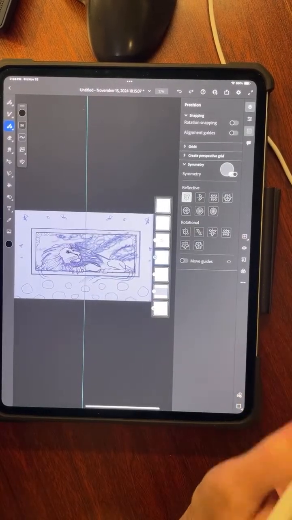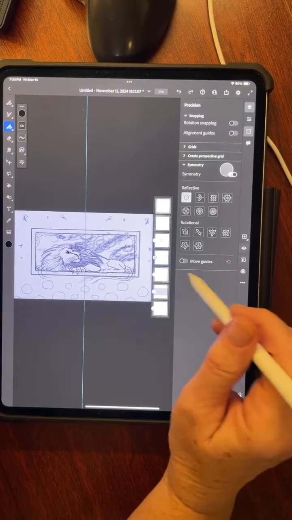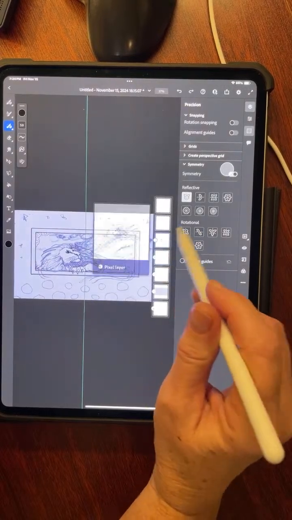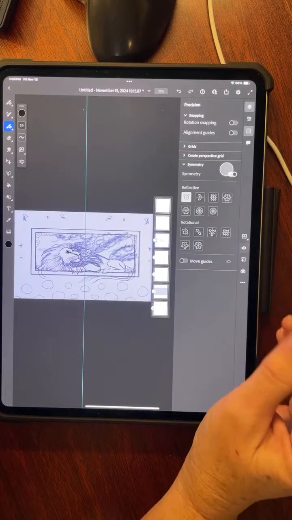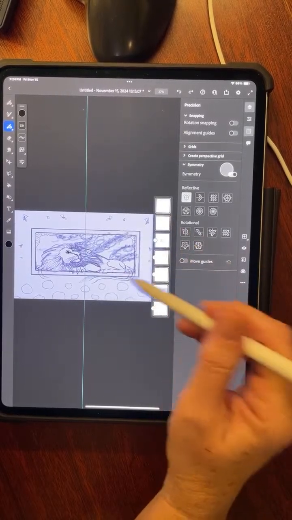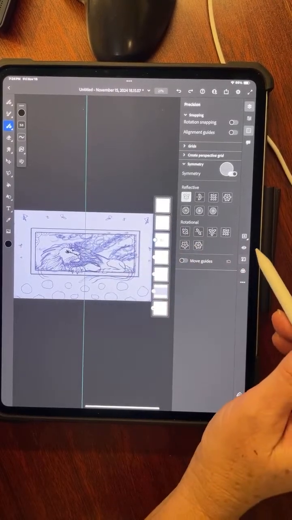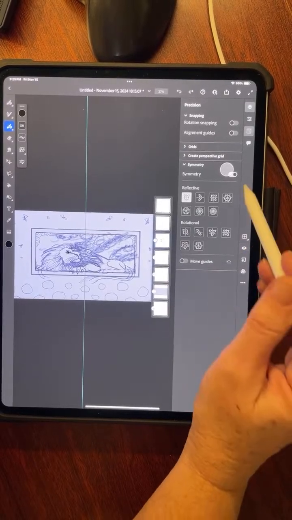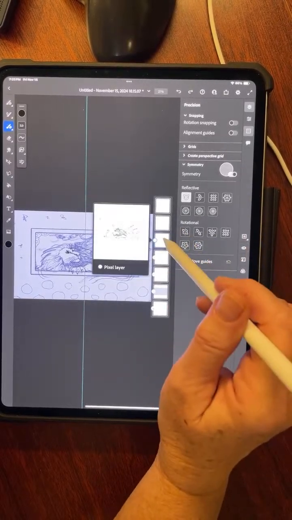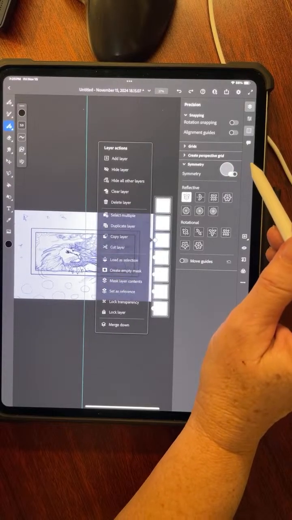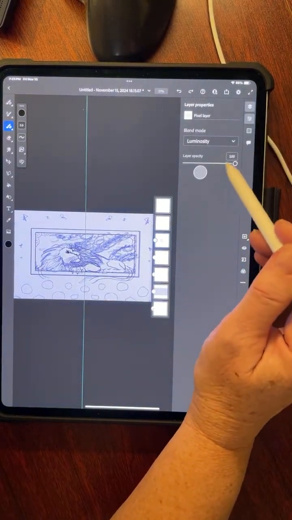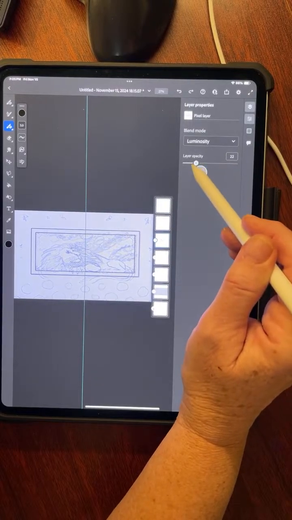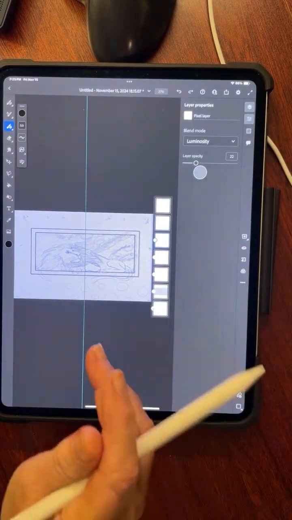Let's turn that off for a minute and see what's going on here. If I turn off my sketch, okay, that's good. The sketch is a little bit confusing because I've got lines on the sketch. So I think what I'll do is go on that sketch layer and bring that opacity way down so that I can just focus on the frame for the moment.